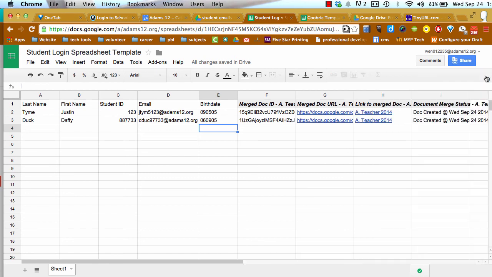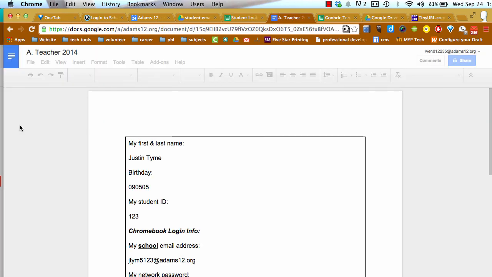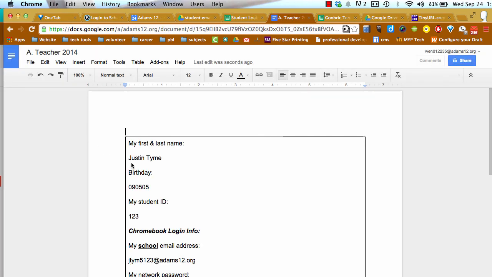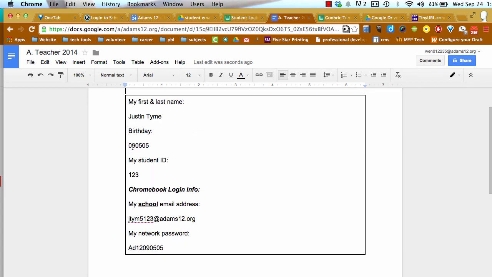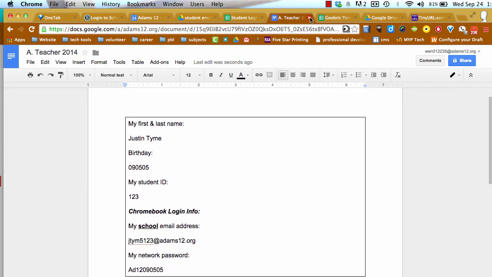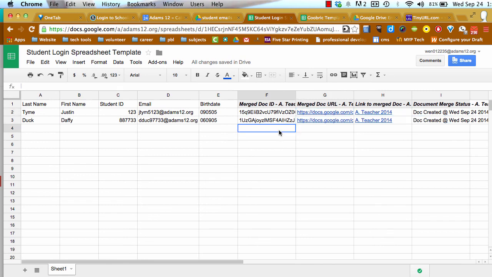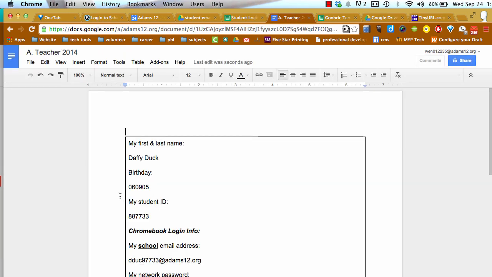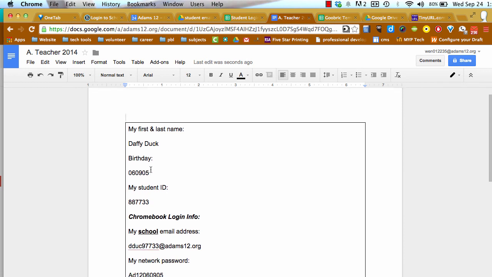All right, it's all finished. So now you can look at each of the merged documents. So we look here, and here's Justin's personalized login card. Notice how his birthday does not have the slashes here, but that's what we want down here for the network password. And then similarly, here's Daffy Duck's, automatically created for him.